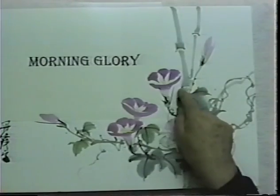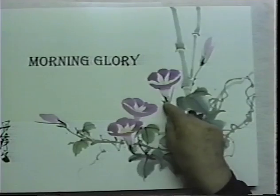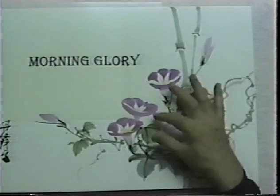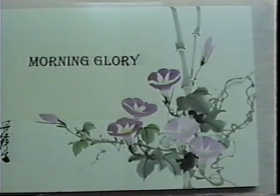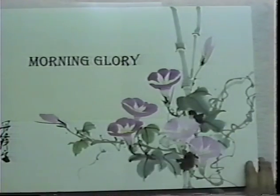This one will be morning glory. And there are so many different kinds. But the masters in China like to paint morning glory this way, meaning the upper part is round and has some openings, and here goes down. And this is, once again, the Chinese philosophy. We're going to see the flower from the side. We do not have a way to show looking down at the flower.